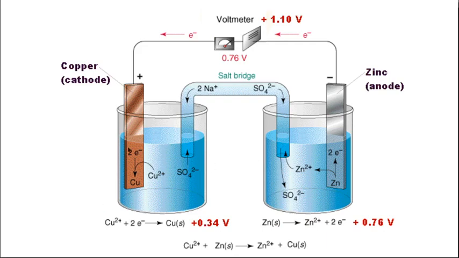Here is my galvanic cell, and here are the two half reactions from the table of standard reduction potentials. I've got a copper cathode in a copper sulfate solution, and a zinc anode in a zinc sulfate solution. In my salt bridge, I've got sodium sulfate. The sulfate ions are the same everywhere. They don't want to react. And the sodium ions don't want to react either. So if you have a look here, Cu²⁺ plus 2 electrons goes to Cu, because the zinc is bullying the copper into accepting its electrons, because the zinc wants to be an ion.